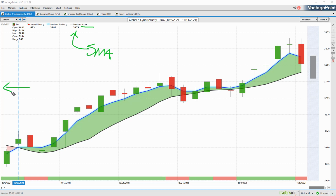What it does is look back over the previous price data. In this case, it adds all the closing prices together over the past 10 days and divides by 10. It acts as a really good tool to smooth out the existing price action and effectively tell us where the market price has been over a given period of time. But a trader needs to understand where the market price is going to go next.